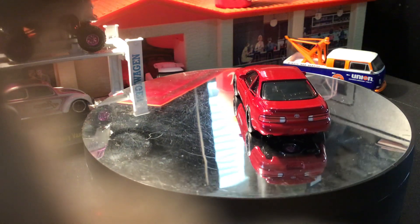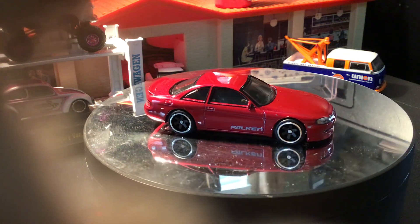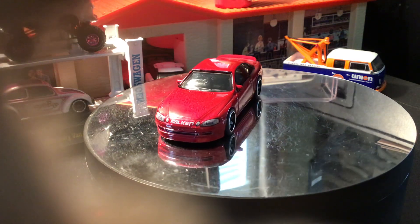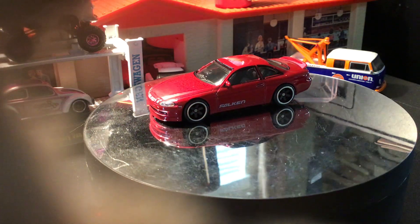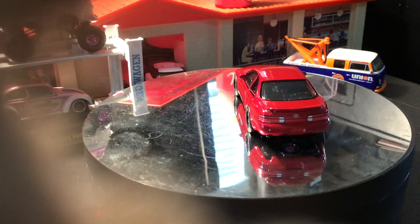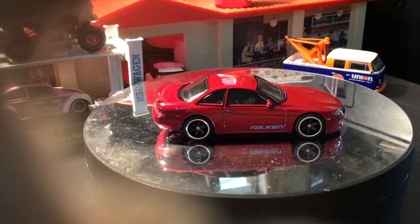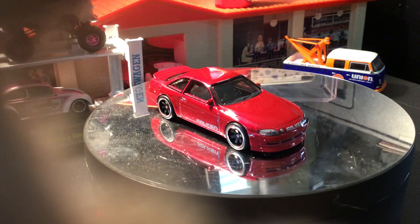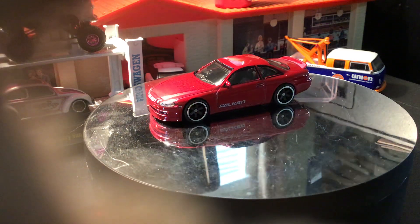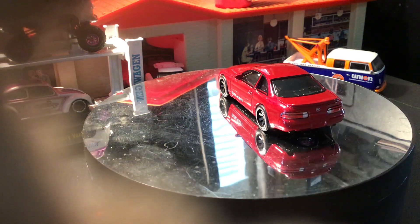What I am still missing: I went out looking today for the '06 Lancer Evo IX in red, which was driven by Han and Sean — that just came out and I haven't been able to find it yet. Also, from 2019 there's a Mazda RX-8 in a light blue to dark blue fade, and I've only been able to find it on eBay in the UK. That was the one Nila drove. Then there's the orange '97 Mazda RX-7 FD that Han drove.